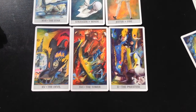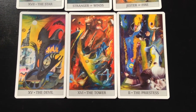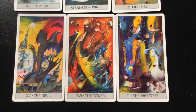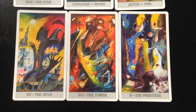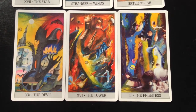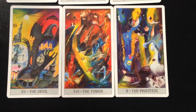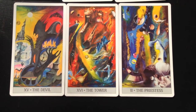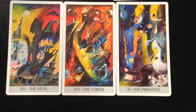Here I'm showing you a few cards from the major arcana — I grabbed these three just as an example of how some of the cards in the deck are even more on the surrealist side. When you really hone in and look closely at some of these cards, it at first feels a bit jarring and a bit intense. There's a lot going on and it's not necessarily a deck where you can look at the image right away and have a very clear-cut understanding of what's happening. It's a deck that makes you think a little more deeply and challenges you to expand your mind and to look at things from new perspectives.